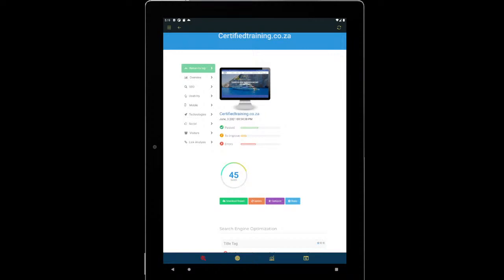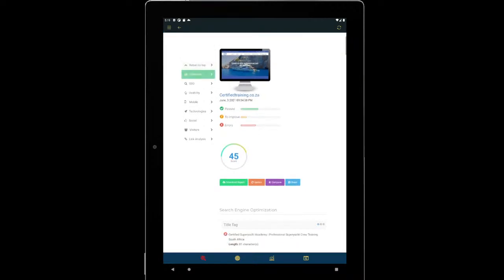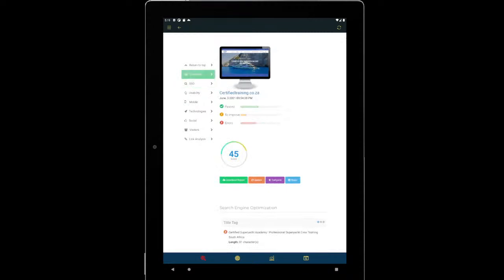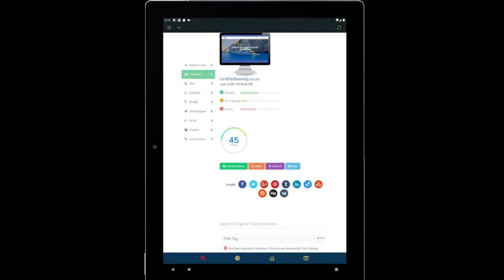What is that? Download report. Okay, now I'm struggling with that. Like I said, my computer is very slow. You guys excuse me. So it's fine. Update, compare, share. I had a way of doing this easier. Look, essentially you can just share it onto Facebook. You don't have to show the wall. You just share it to yourself. Make it only visible to yourself. And then you can just go download it later.